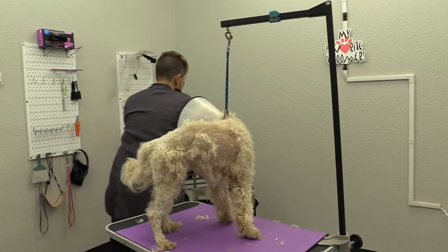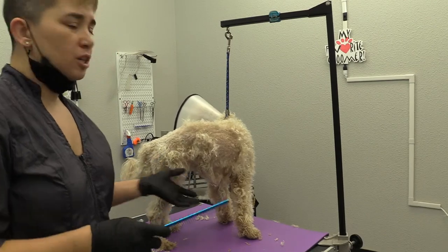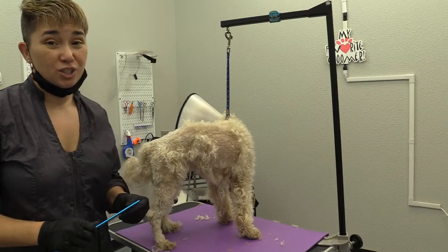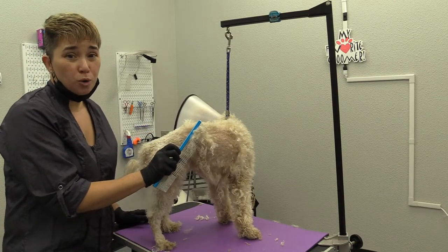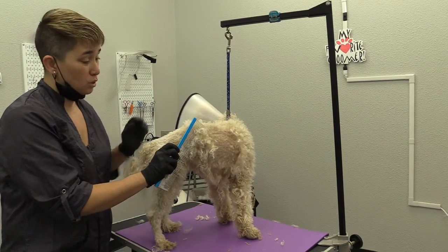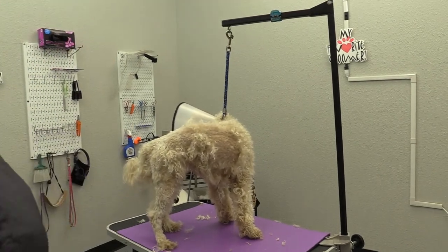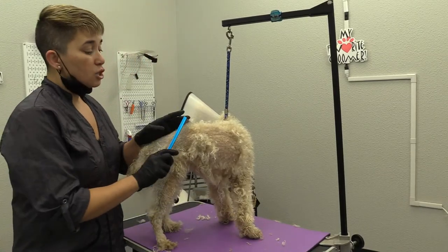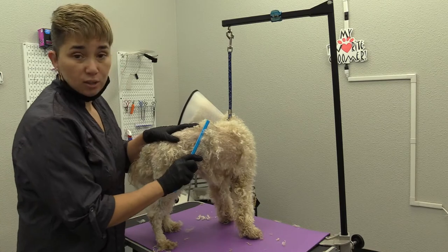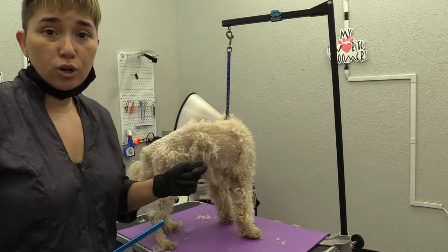I want to show you guys real quick before I take it off. How do you know? Because Dad said she's matted a little bit here and there, and I said, no, she's matted everywhere. When you're brushing, if you can't pull your comb through, I'm going to be real with you, it's matted. It might be just tangled up a little bit, not totally like a carpet yet. You need to brush and then come back through with your comb. Comb don't lie. Brush does all the work.